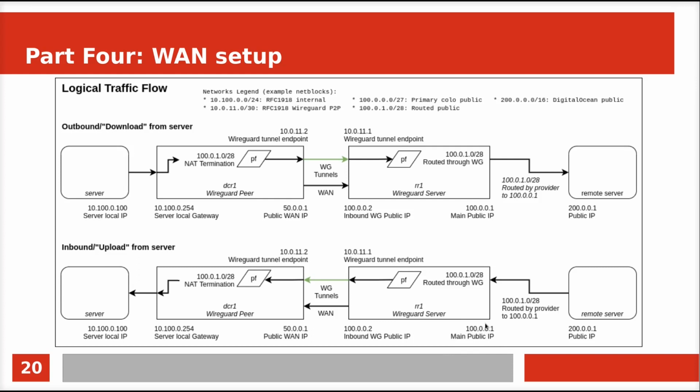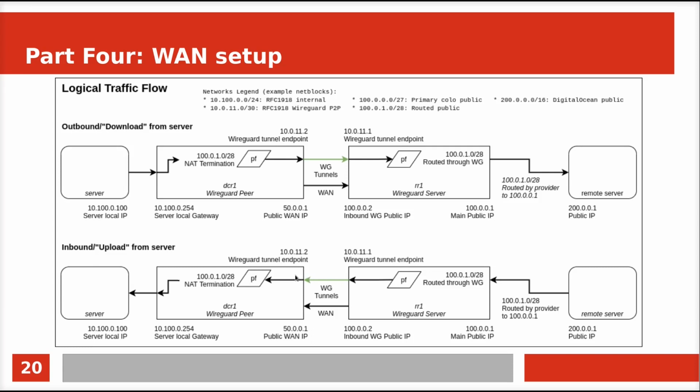And just for clarity, these IPs are like CARP VIPs between the redundant pairs here, but I don't show that here for simplicity. So this /28 block is routed towards this IP, and then it comes in on my server here, and the traffic passes in through PF, and it goes, okay, I'm supposed to route this /28, route all this traffic over these WireGuard tunnels. And it works the same as the last in reverse. The tunnels are already established, they're always up.